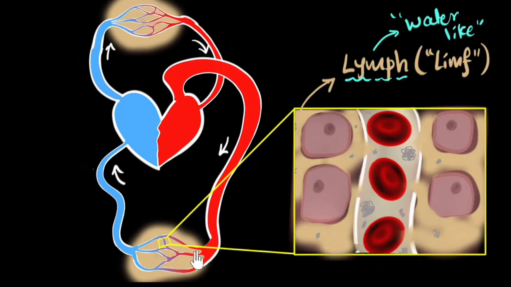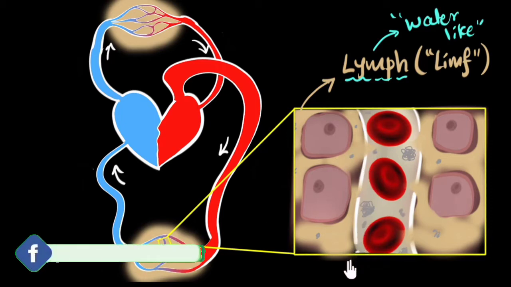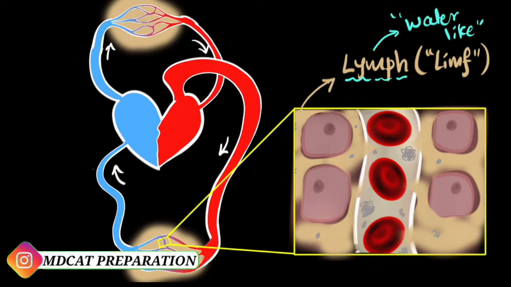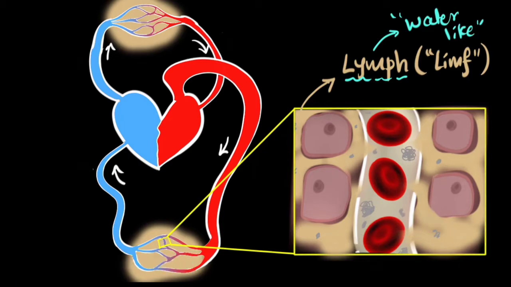Well, first of all, this means that every time blood goes through the capillaries, it will start losing some of its plasma. That's bad because that means the blood will start getting thicker and thicker because it starts losing plasma. And eventually it becomes more and more difficult to circulate it because it's so thick. And that means our cells will not get any oxygen. And I'm pretty sure you know what that would mean. The cells would start dying.